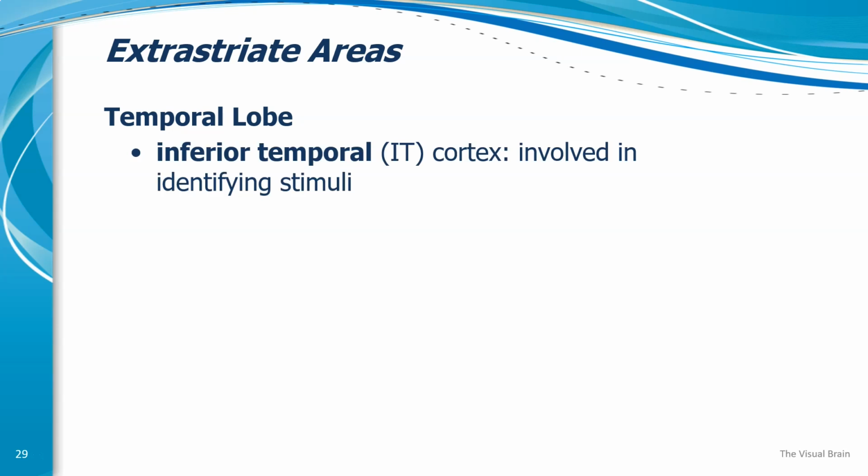Okay, I've been mentioning temporal lobe. Let's get to the temporal lobe. Let's see what's happening in there. Not just everywhere, but in specific regions. That is the inferior temporal, or IT cortex. Now, in general, we can actually ascribe what this is doing. These cells are identifying stimuli.